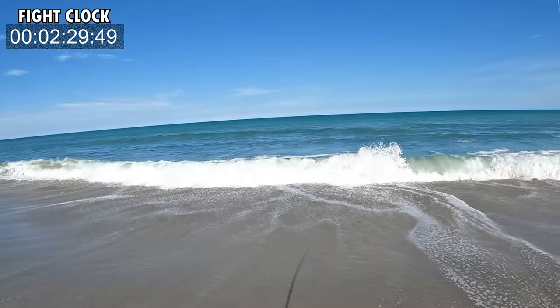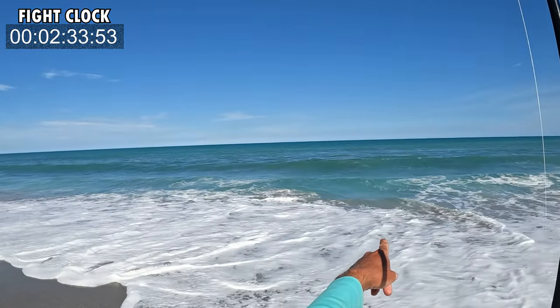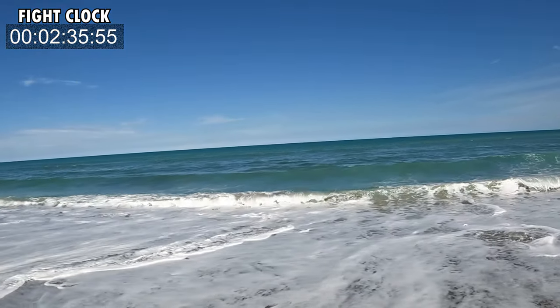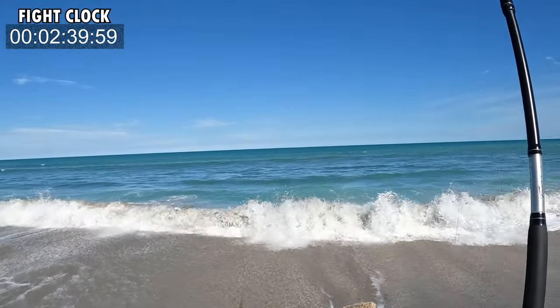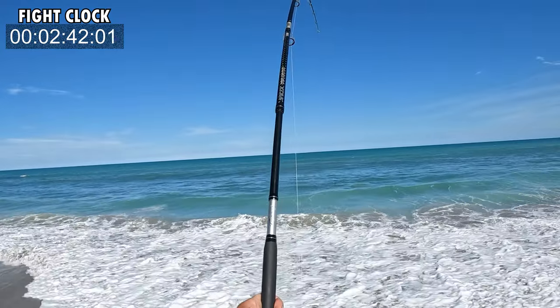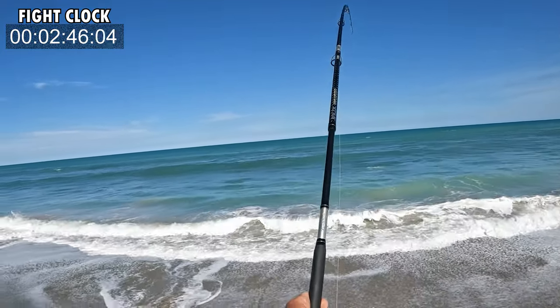All right, got him in the trough right there. You'll see him in this wave. There he is right in that wave. See him shining. We got the best part of the fight now. We'll either horse him in and, woo! Look at that thing.